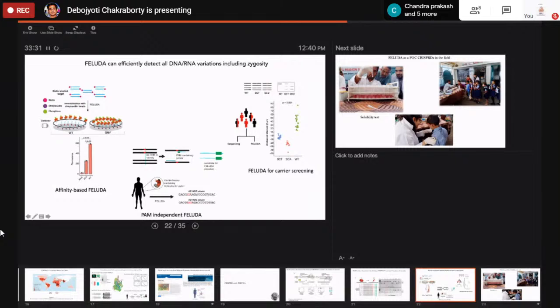We recently figured out that you can do this for more things than just human diseases. For example, with Dr. Govind Makharia at AIIMS, he came and told us one day that patients who come to the gastroenterology department sometimes come with infection of Helicobacter pylori, which causes stomach ulcers.